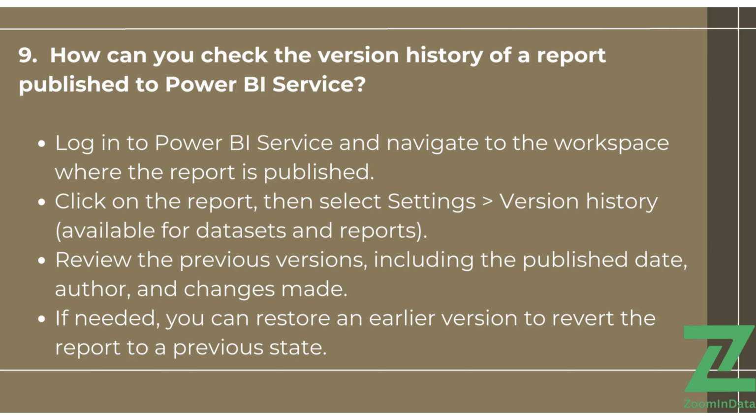Log into Power BI Service and navigate to the workspace where the report is published. Click on the report, then select Settings and then Version History, available for datasets and reports. Review the previous versions, including the published date, author, and changes made. If needed, you can restore an earlier version to revert the report to a previous state.